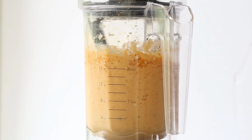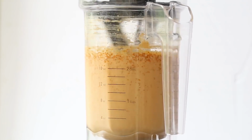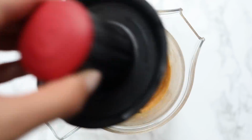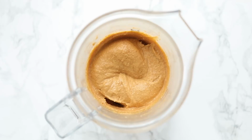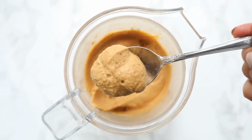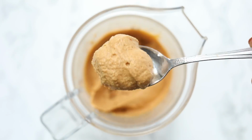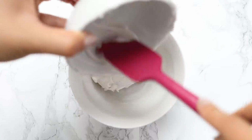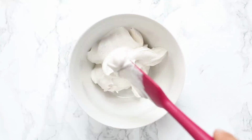So it's going to be smooth, it'll be creamy, but when you remove your lid, it still should hold its shape. Kind of like if you were whipping egg whites and they hold into stiff peaks, that's what you're looking for. So it's thick and creamy and smooth, and it looks kind of like the filling of a cheesecake. You can set that aside while we move on to our black yogurt filling part.